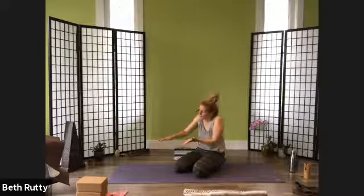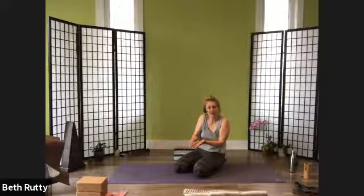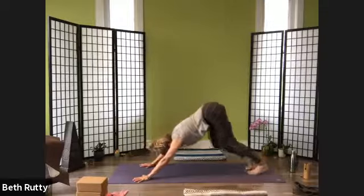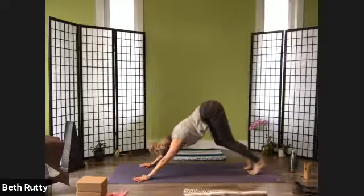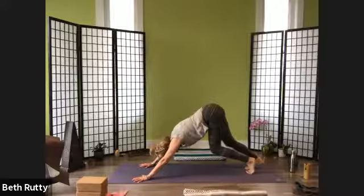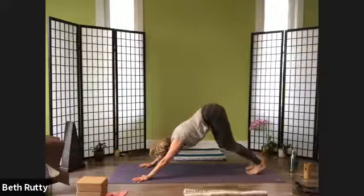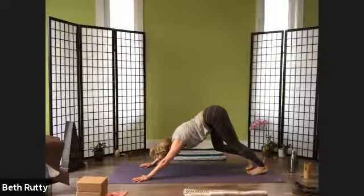Get it to be like this dragging back of your foot, lengthening through the sole of the foot. And then hold on one side. Imagine that I'm standing behind you and I've got a strap around the front of your ankle and I'm pulling your ankle back. Not from your knee. And then change sides. Pull back through the sole of the foot. Pull back through the ankle.